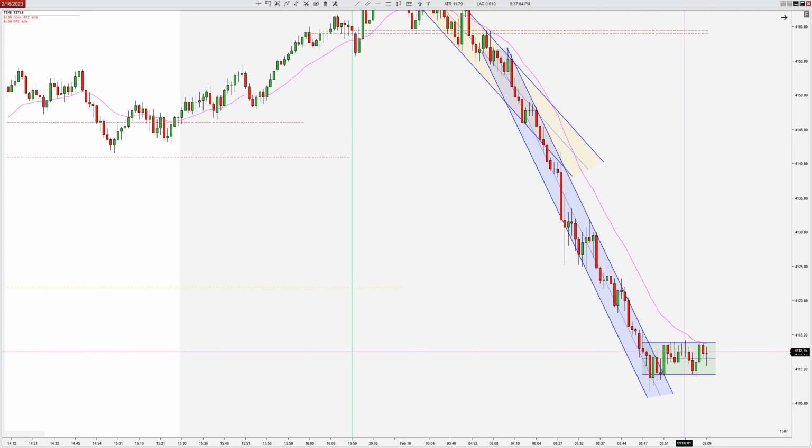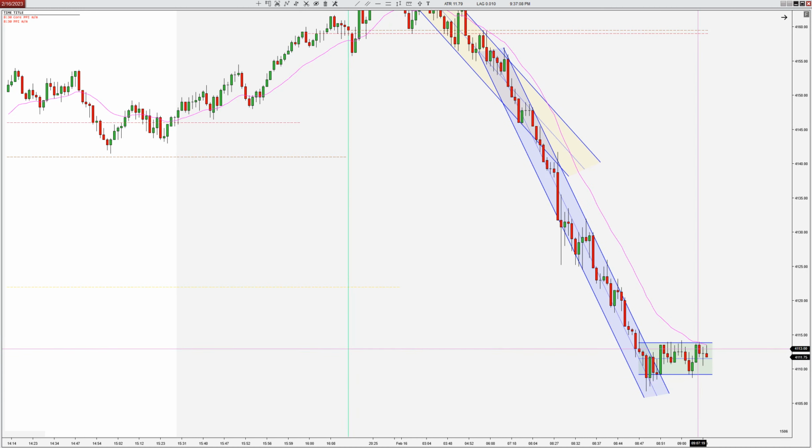This could be seen as a triple test, but for me it's not so clear. I'd hold off on this trade. Now we get a lower high, second entry short. Still a little bit congested, but this is clearly like a fourth test now, and it's off the EMA, and we're still expecting a retest on this blue downtrend.